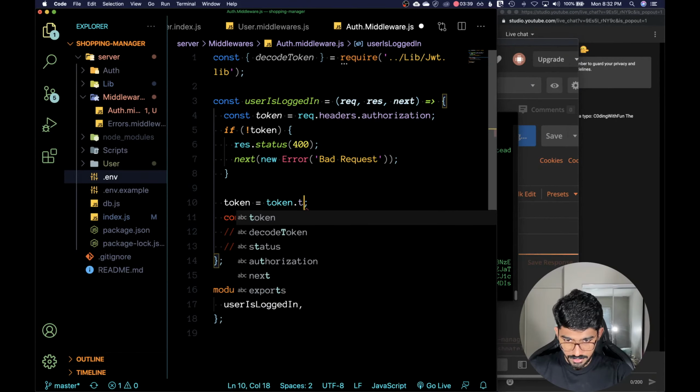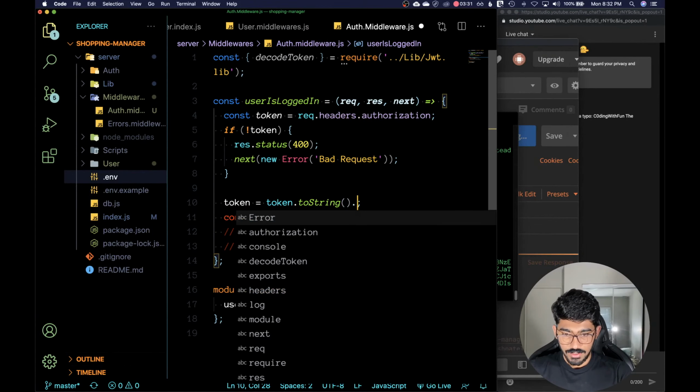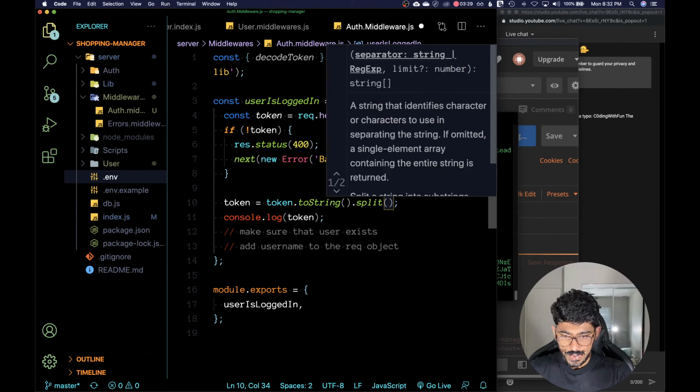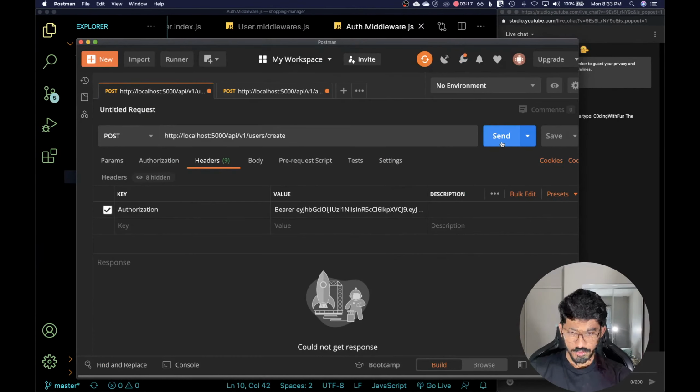First of all, I will make sure that it is a string. Then we will split it where the space is, and we will use the second value from the split function's output, and we should get the token now. So let's just make a request again.